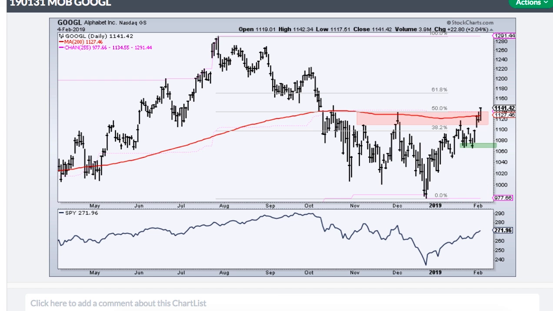So Google reported earnings, and it moved down around 2% after hours. And you can see that it was basically up 2% yesterday. So it's going to give up those gains and move right back down into that 1120 area. But you can see it's a clear battle zone. There's that November high. And it looked like we were moving above the 200-day and above that high. But we're going to fall back today. So this is a resistance zone to watch going forward for Google.